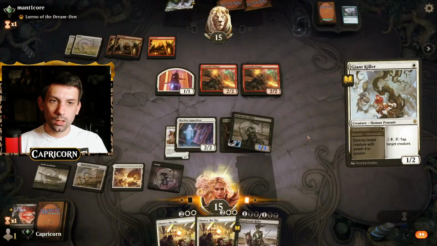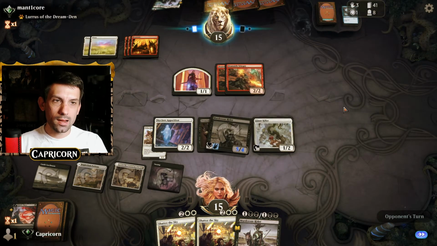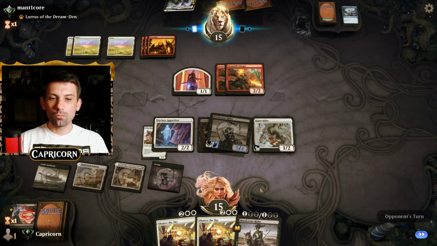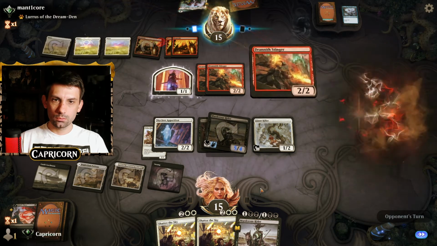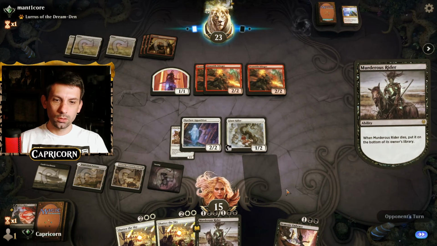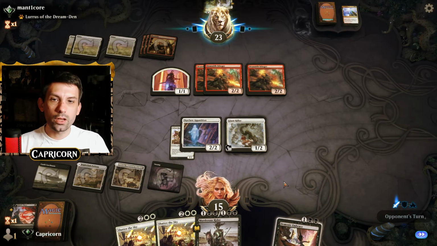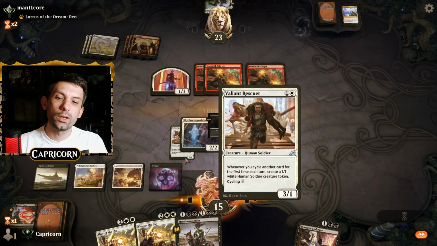And a chump blocker. We need to keep our life total high so that he can't Zenith Flare us. Another stinger. That's okay, because next turn we can Wrath. It's all part of the plan. So we chump here, we give him his 2-2.